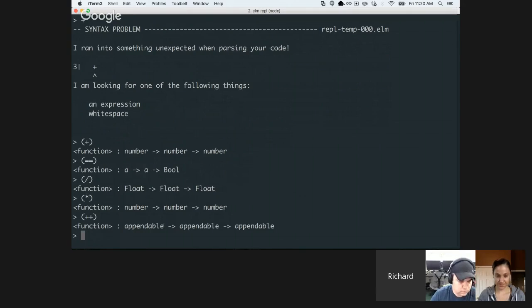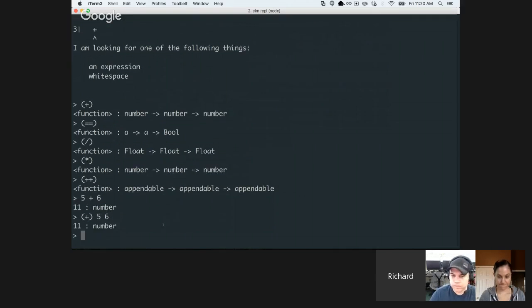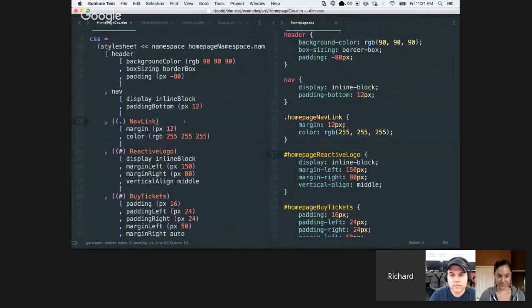So the one last thing you need to know about operators is that you can also use them to call things in this way. So instead of saying 5 plus 6 I can say plus in parentheses, which has now turned it into sort of a normal prefix style, and just pass it arguments 5 and 6, and it'll do the same thing.